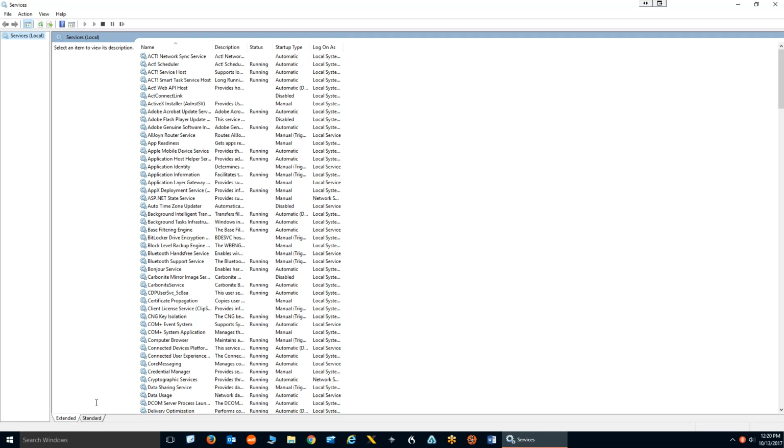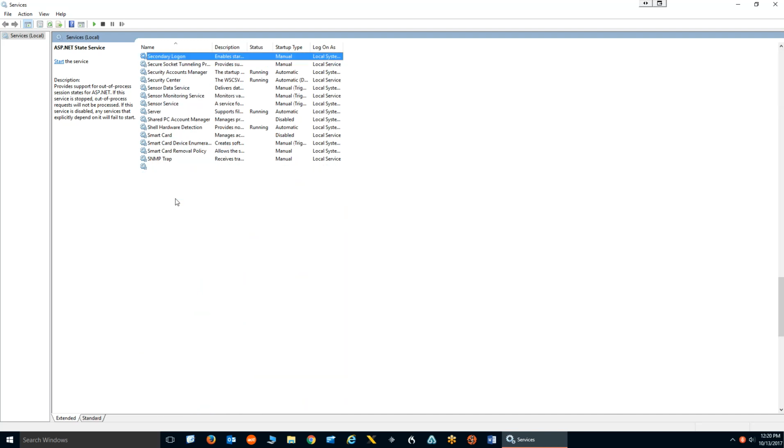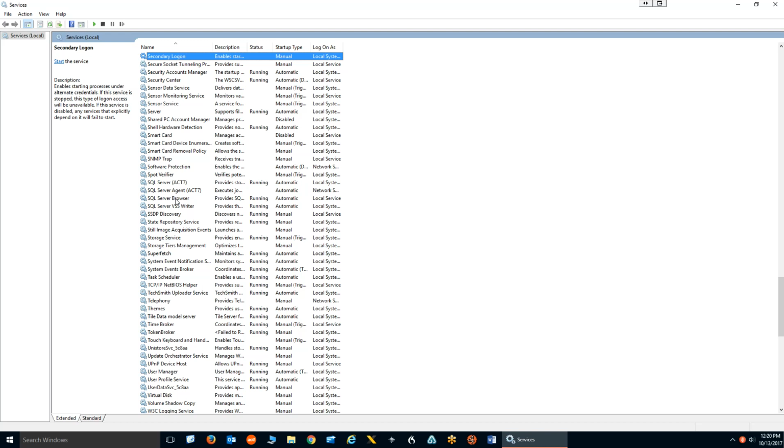And a box is going to pop up showing some of the services that are running on your computer. You're going to scroll all the way down till you get to the one that says SQL Server in parentheses ACK7. A quick way to jump down there is if you click on any one of them and press the letter S, it jumps down to all the items that begin with the letter S. So here's the SQL Server right there.